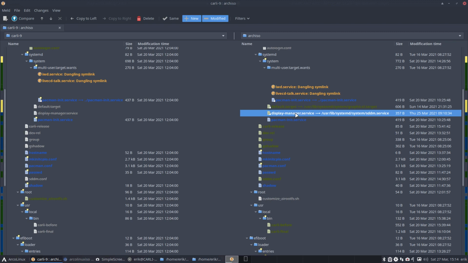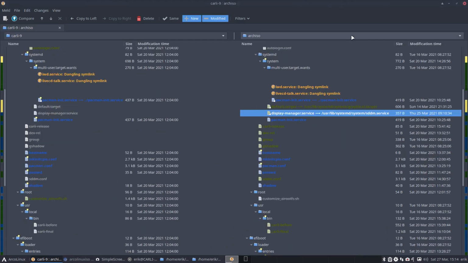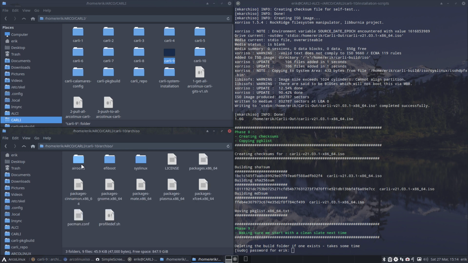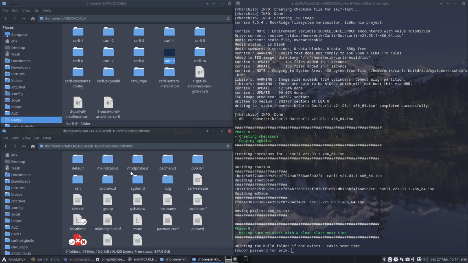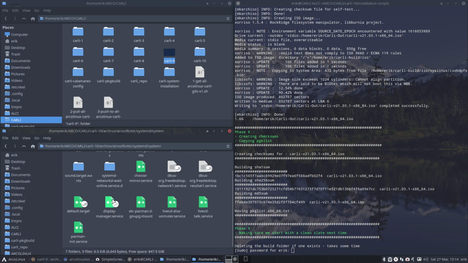So this is not actually a file. Maybe I should show you. I'll do it like this, then like that. And in the meantime, the ISO is built, 1.6 gigabyte is out. We'll show, yeah, that's what I want to show. Go in here and then etc and then systemd and then system. And these guys are links. This arrow is a link. It points to, look down here, link to /usr/lib/systemd and so on.